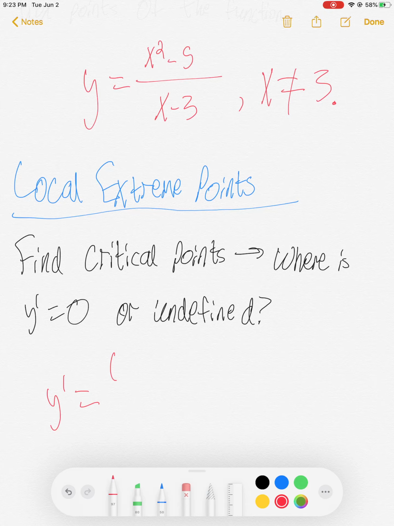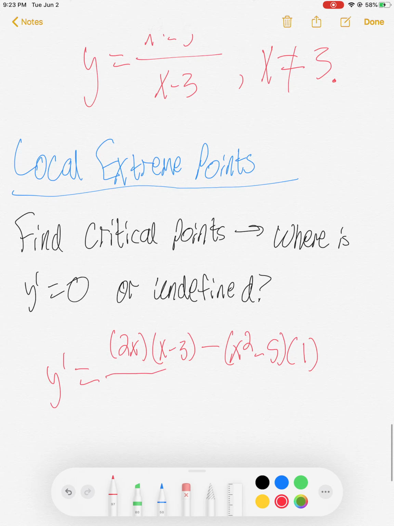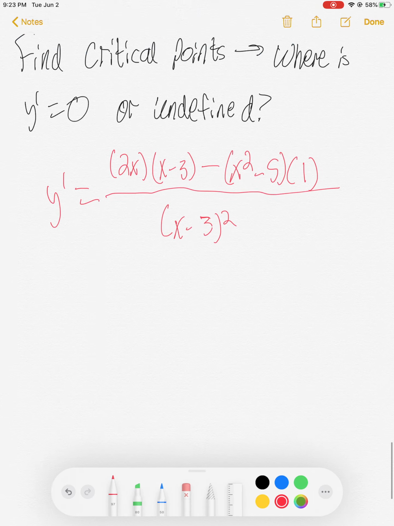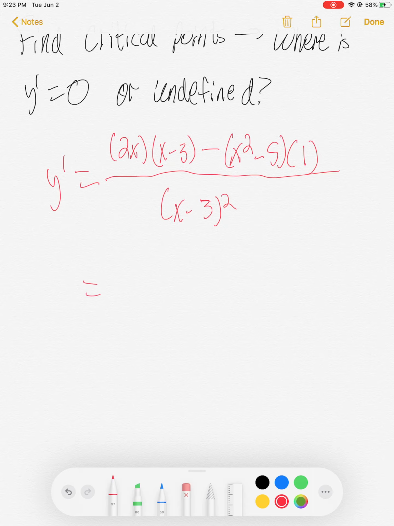Well, we're going to have to use the quotient rule. Okay. So y prime, I'm not going to spend a ton of time on it here, just because we have plenty of things to worry about in this video. First, in the numerator, I'm going to differentiate the numerator, then multiply by the denominator. Then I will subtract. I'm going to leave the numerator alone this time and multiply by the derivative of the denominator. And then I'm going to put this all over that denominator squared.